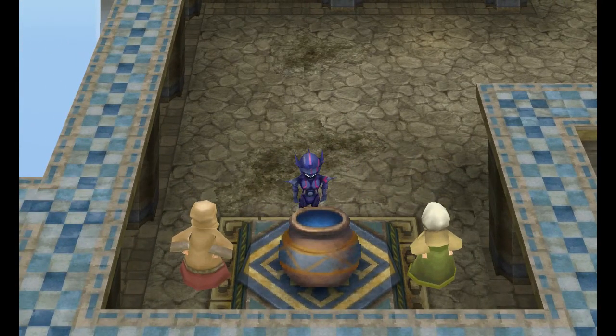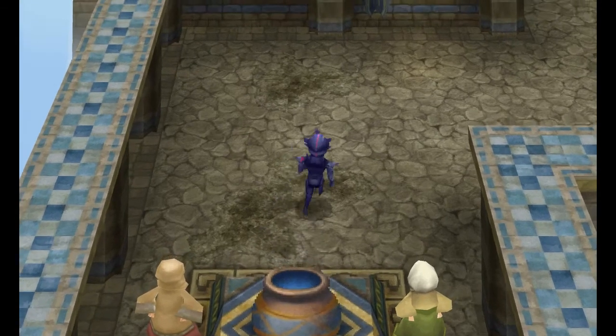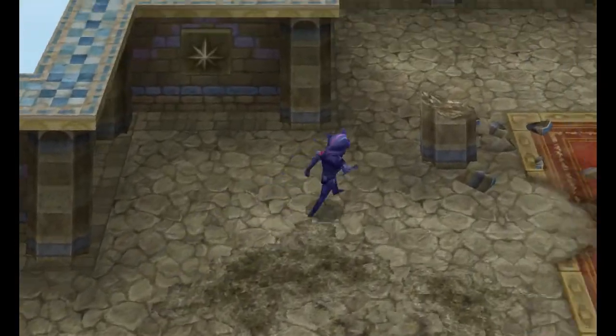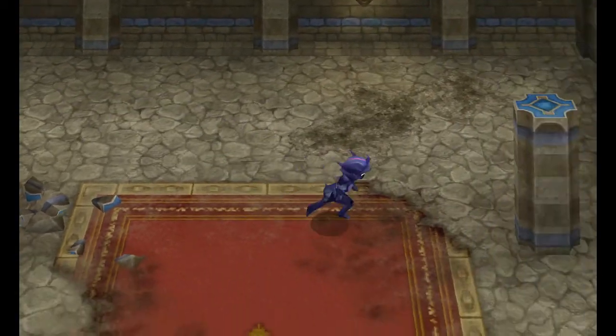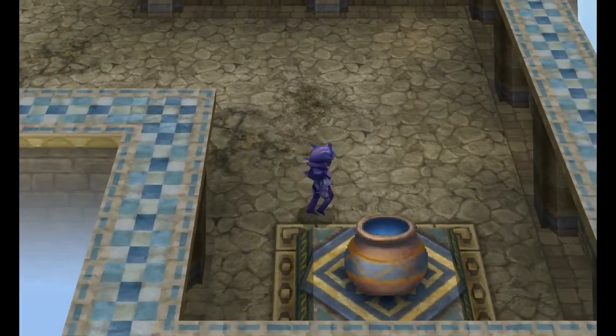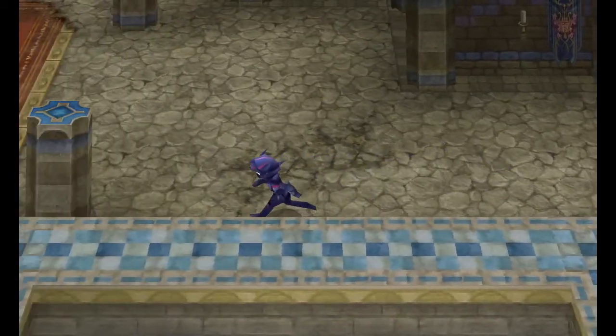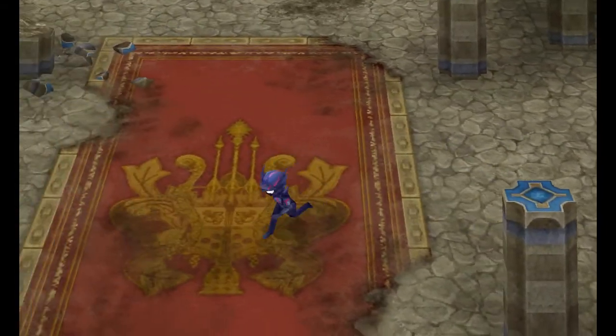If you use this big jar here, HP and status restored. So you can get all your HP back. And if you have any bad status effects like blind, poison, etc., it'll get rid of those too. If you come over here to the other side, there's another pot, and it'll restore your MP. So don't worry, you have ways to heal right here.